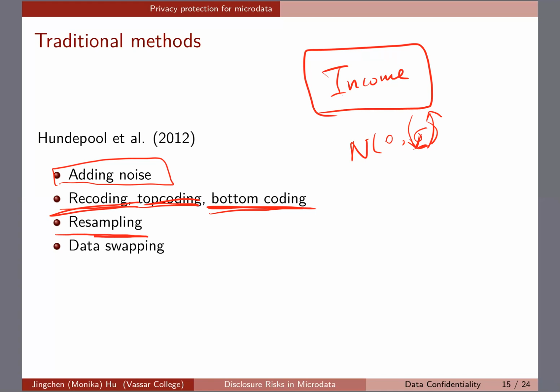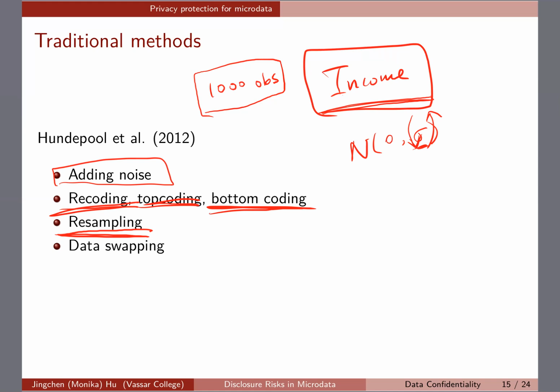Resampling is a method where, if I want to do income, let's say I have 1,000 observations, and I have the empirical set of the 1,000 incomes, so there are 1,000 different values for income. Maybe resampling is a way to make sure that I can add some noise to it as well. As I'm talking, I actually don't know exactly. Resampling might mean many different things, so to be honest, I don't know exactly what it is in this context.